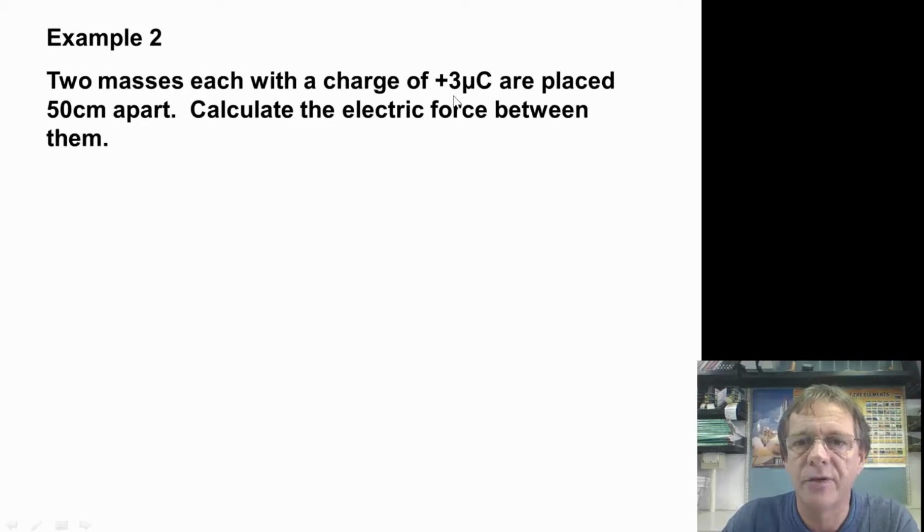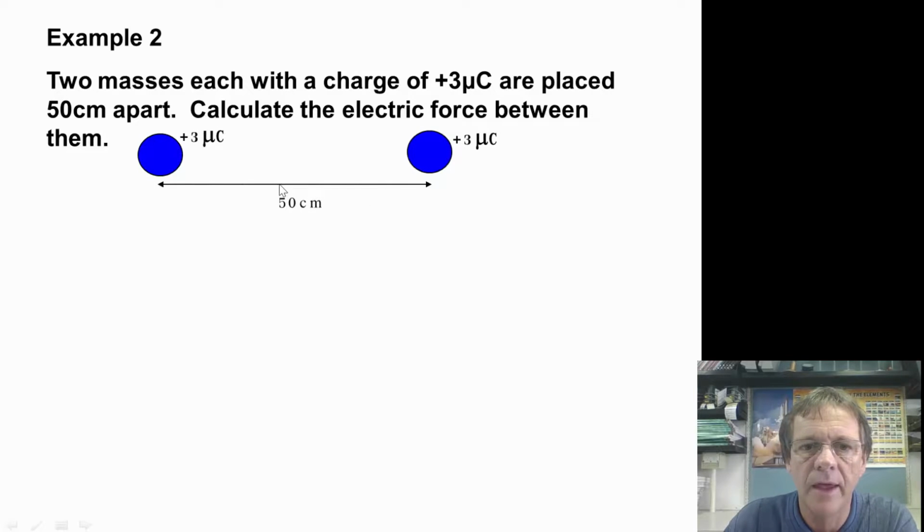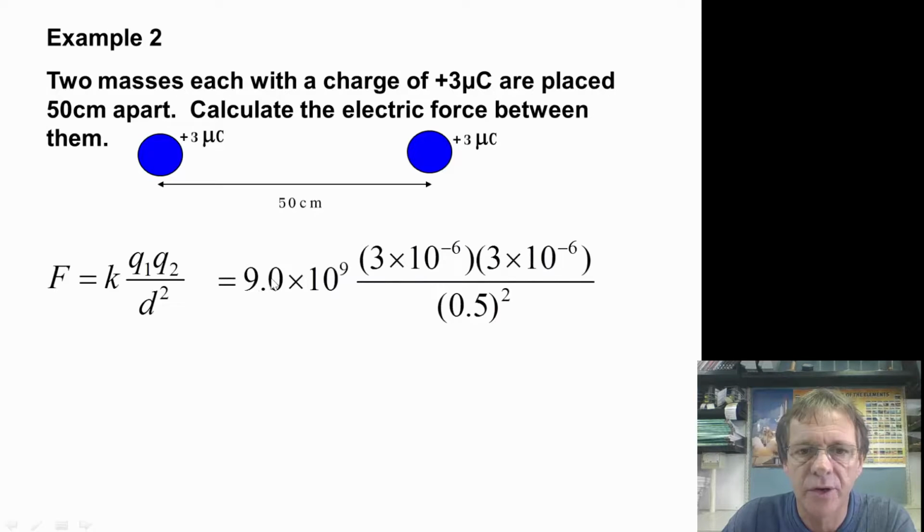You can do some calculations with this involving different units. So this has been given to you in micro coulombs. Now on the front of your formula sheet, it actually tells you that a micro is 10 to the minus 6, so you can cheat and not actually have to think about that conversion. If you're after the force between them, you're going to use that same formula, substitute in your 9 by 10 to the 9, 3, now as I said a micro, if you look that up in the formula sheet, it'll say 10 to the minus 6 on a table, so all you need to do is hit your exponent button, or your times 10 to the x button on your calculator, and then just put that minus 6 in. It'll do it for you in one go.